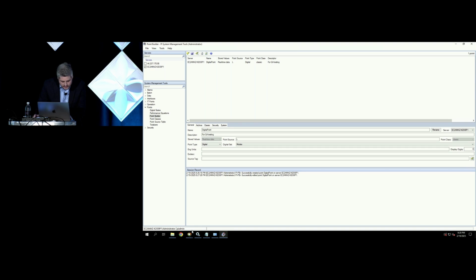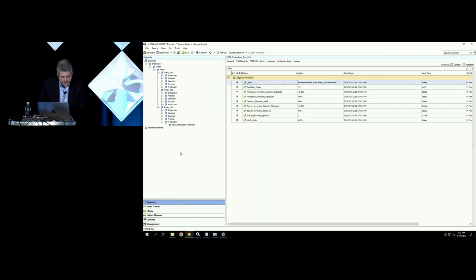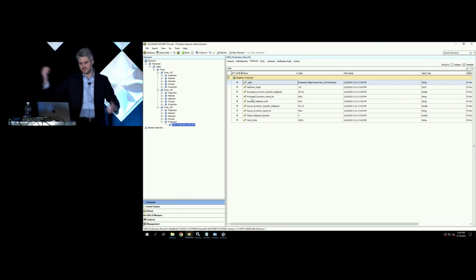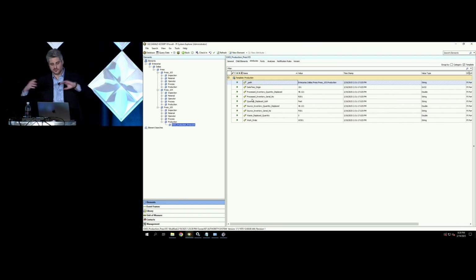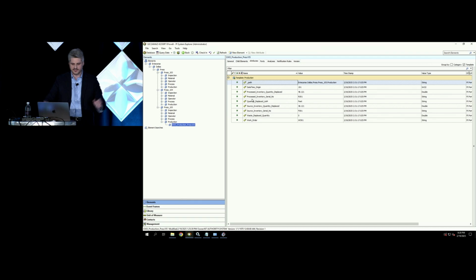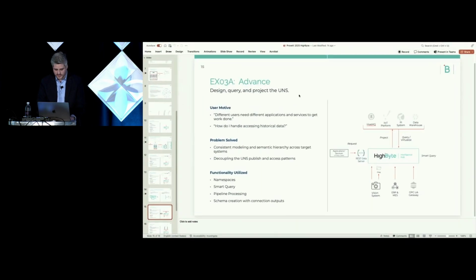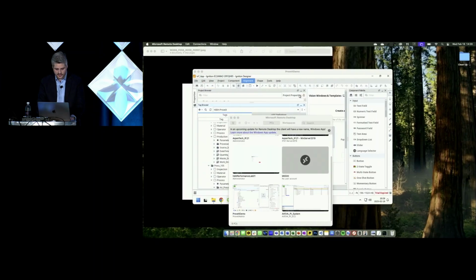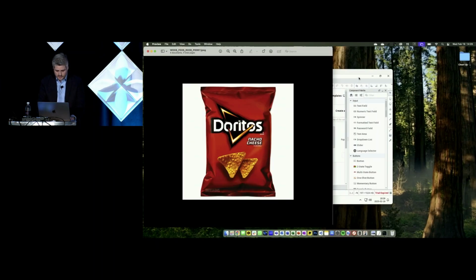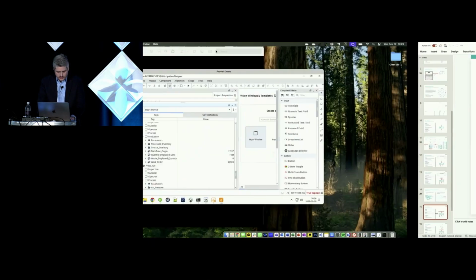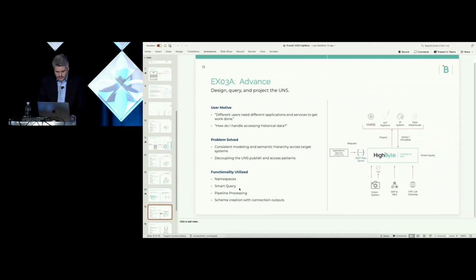Gotta love coworkers, right? You can see here I have a consistent semantic hierarchy: enterprise, Dallas site, all the machines, and you can see all the data that came in. So even though Ignition and, let's say, the AVEVA PI System have dramatically different APIs, it's semantically consistent. And if I go ahead and hop into Snowflake as an example, sorry, I'm losing track of all my windows here. Where did I find this guy?